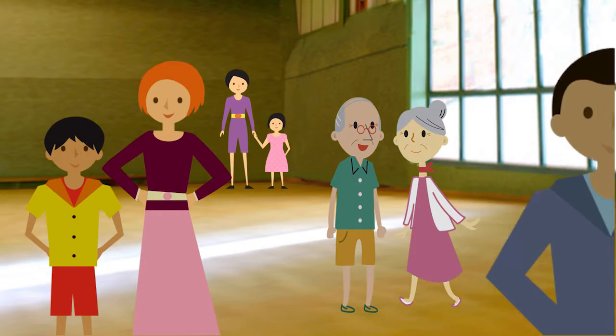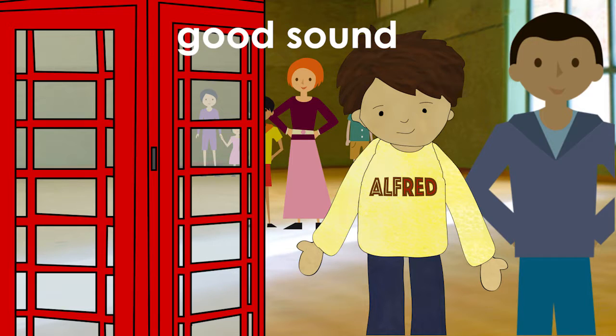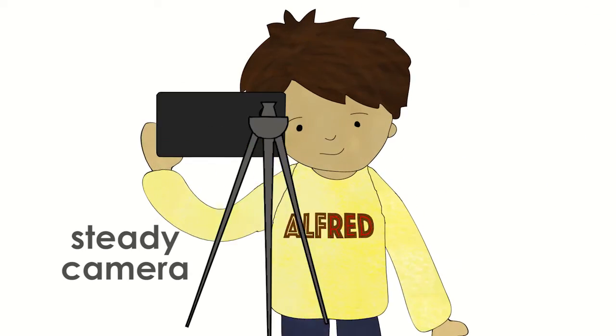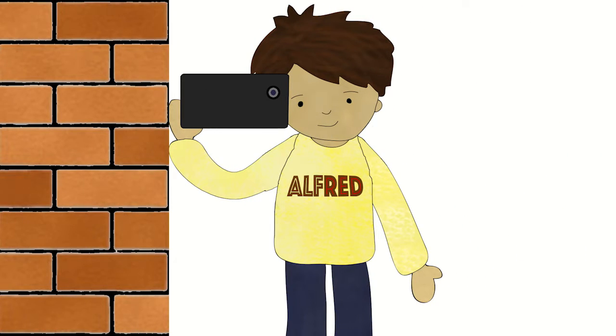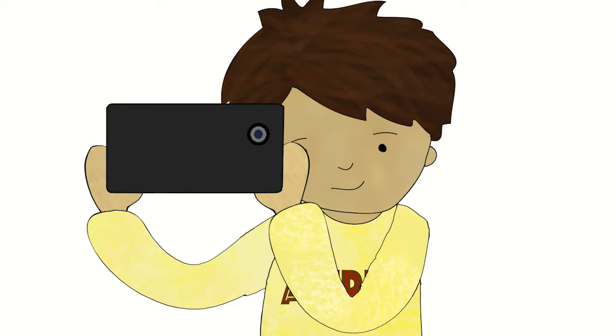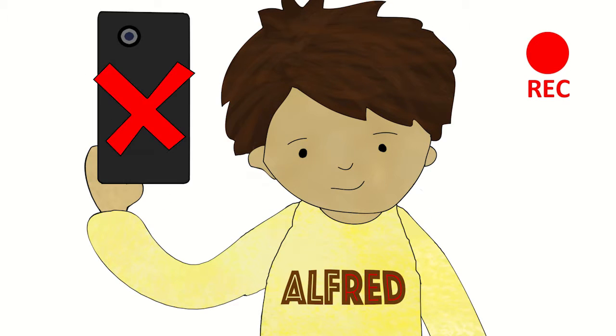Next, think about good sound. If you can, take your subject to a quiet place or stand close to your subject with the microphone aimed in their direction. Use a tripod. Unsteady video can cause the viewer to feel sick. If you don't have a tripod, lean yourself or the camera against a fixed object like a wall. Use both hands to hold your phone or camera still, and when taking video, remember to hold your phone horizontally.